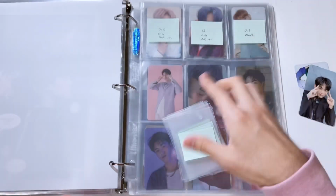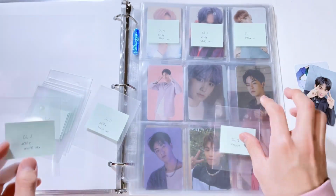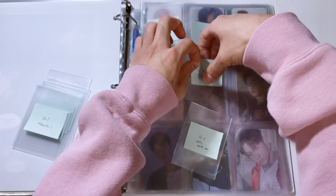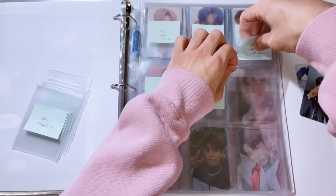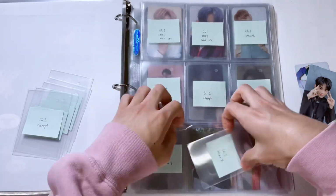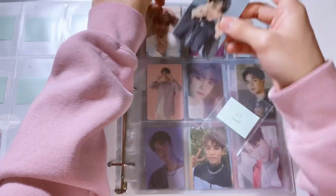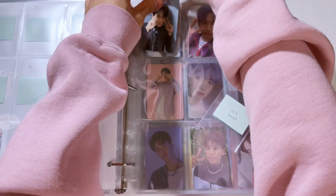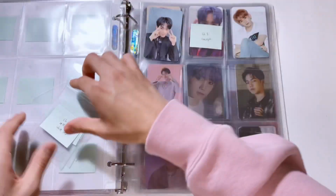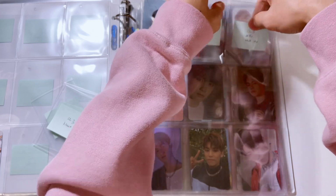And I actually do have this K-Town For You card on the way. I have some Treasure cards on the way from K-Town. Anyways, for chapter two, I'm going to do a selfie card, a concept card in the middle, and then the other selfie card, and then this row is going to be the three K-Town cards. I do have one of his selfie cards that Carolyn traded me a while ago, so thanks Carolyn. And then I actually ended up trading for his other selfie card, the white version, recently, so hopefully that should come in the mail soon because his selfie cards are so cute.